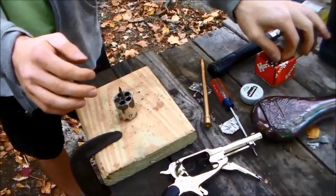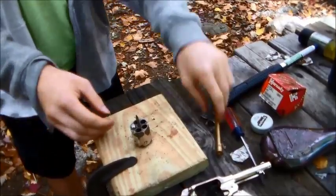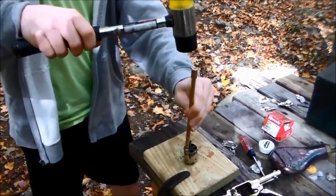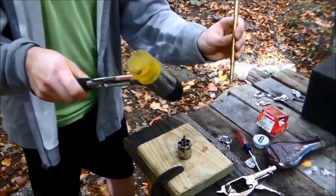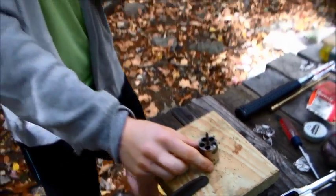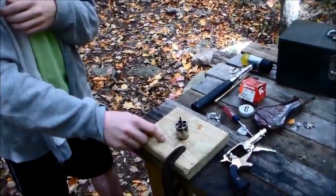I'll take a ball. This is a cast .319 inch diameter ball. Now I take a mallet and my rod, and I'll just give this a few good raps. As you can see, that compresses it well below the chamber mouth, so it's compressed really good. And you get more velocity, and plus better compression, so it has more oomph when you fire it, as you can see in a minute. So I'm going to do all 5 chambers, cap it up, and then we'll go shoot.